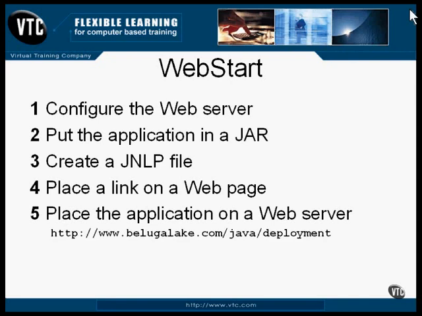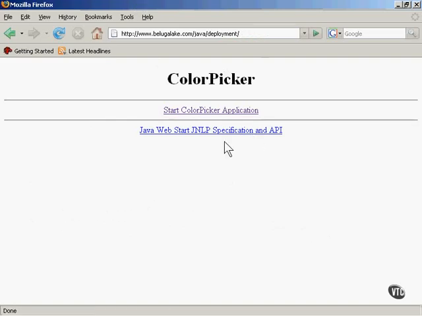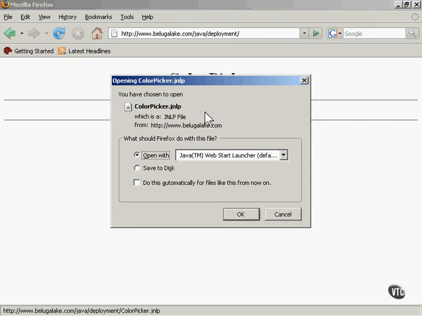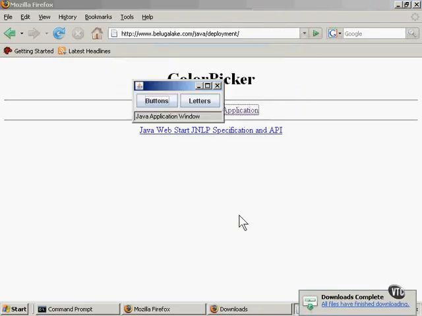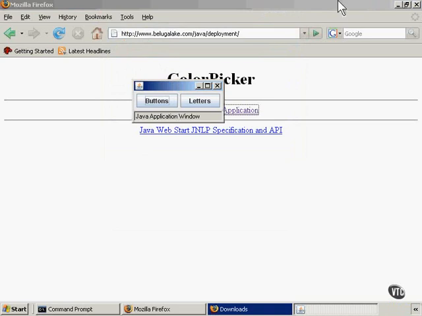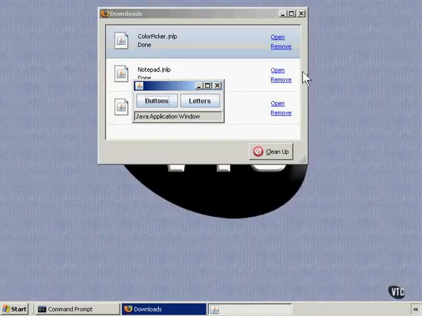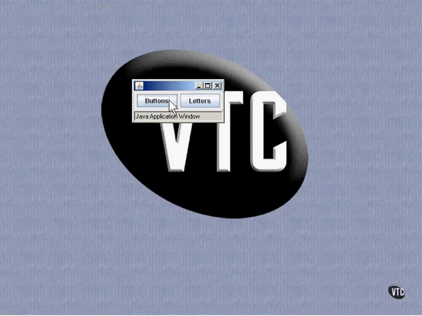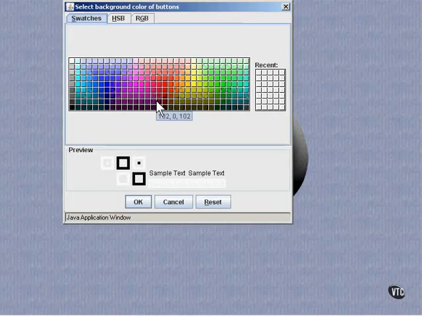The application I just showed you has been uploaded to this site. You can see the link on this page to the documentation I talked about earlier, so you can go there if you need to. Here's how it works. With this, the jar file is downloaded, and the application starts. You can disconnect from the internet completely if you wish. The program runs as a standalone application. It doesn't do much, but it does let you pick colors.